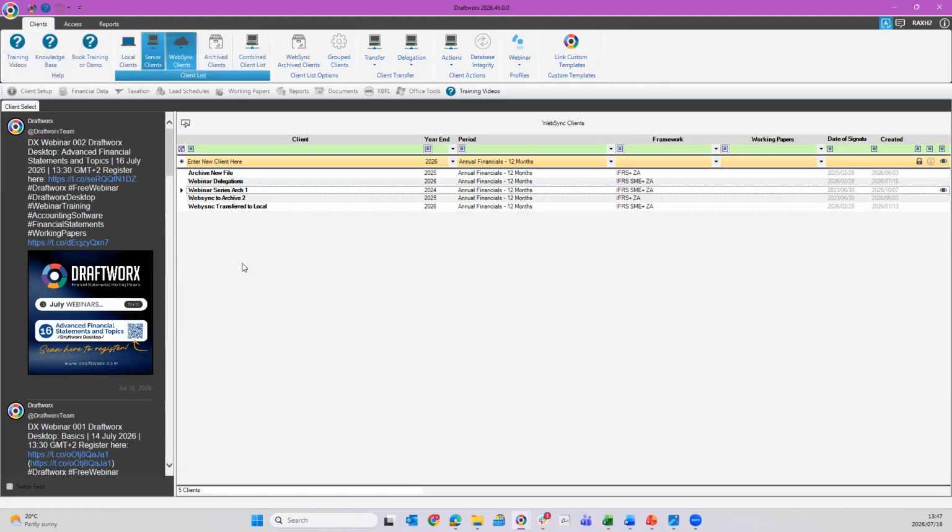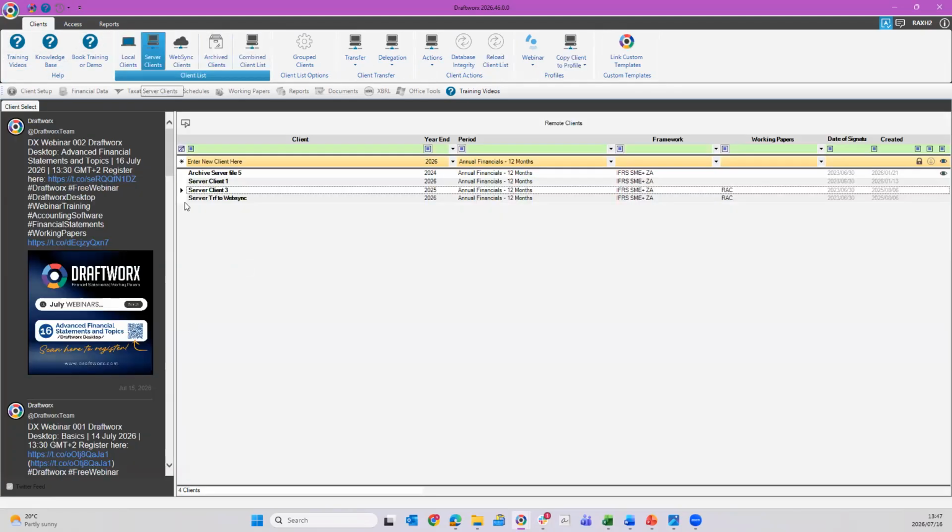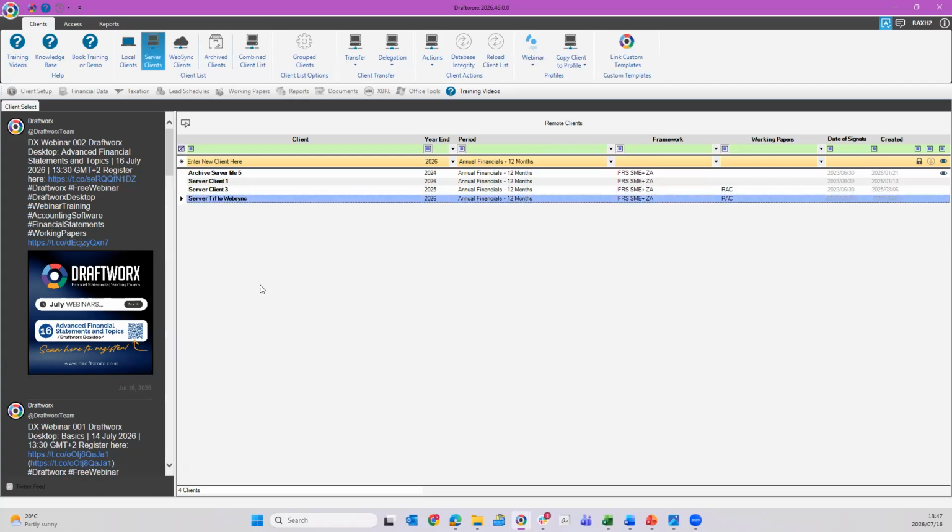And it's as simple as this. If I go to my server clients, I'm just going to use server today for an example, and I see, okay, I need to now put this file back onto WebSync for everybody to have access to it. So I select it. Remember, when we select, we like to see the blue line go through it so we know it's been selected.